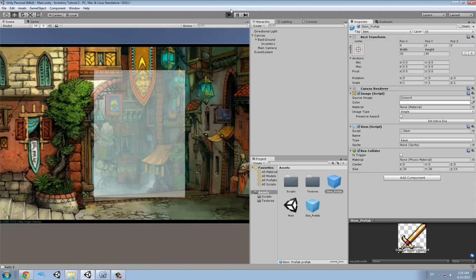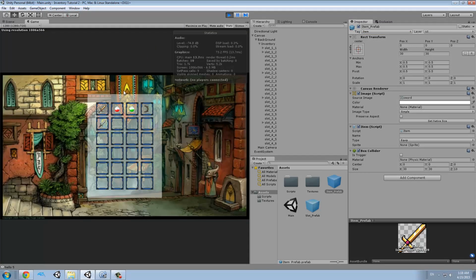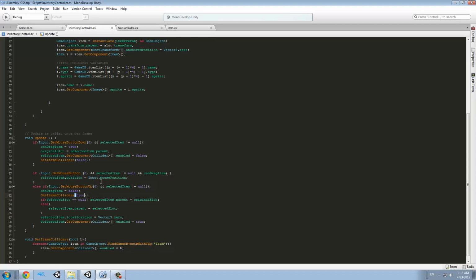So let's see how this works. Maybe we don't even need to, we can also deactivate the current collider. So you see, now nothing is going wrong with this. So the last thing we have to do now that we fixed that is, whenever I release the sword here, we need to take the potion and put it back into our first slot. So let's do that right now.